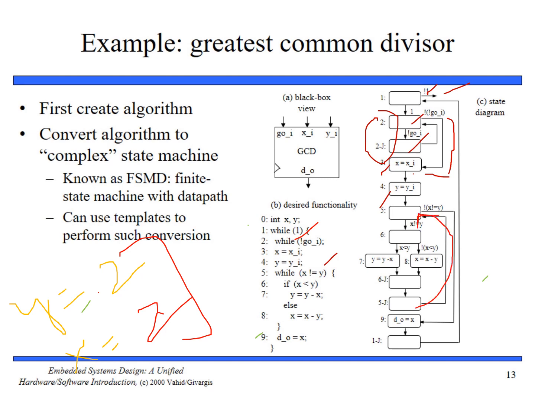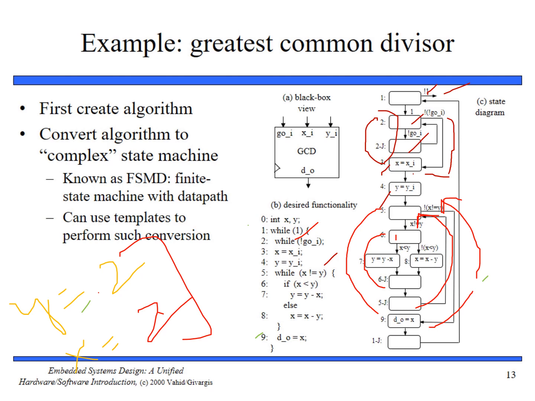This thing keeps on repeating as long as x is not equal to y, and this will happen if x is equal to y. So just make sure of 5 and 5j, and then 6 and 6j, because we are comparing two things. So we need to have a jump that goes back. This is quite simple, just practice it out and things will be very clear to you.